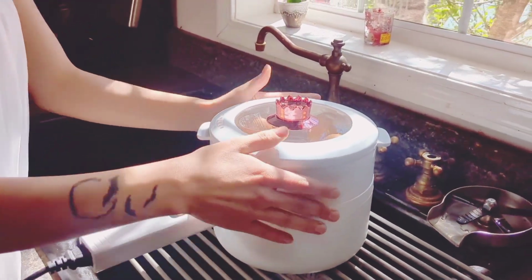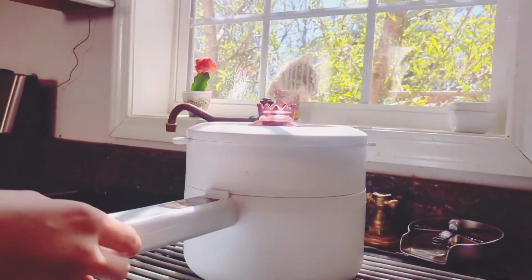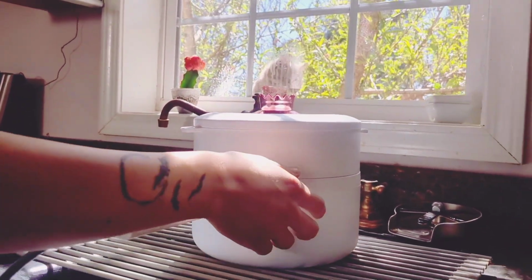We're going to allow that to start steaming the eggs while I rinse my rice. We're going to put some rice in this and come back to check on it here in a minute.